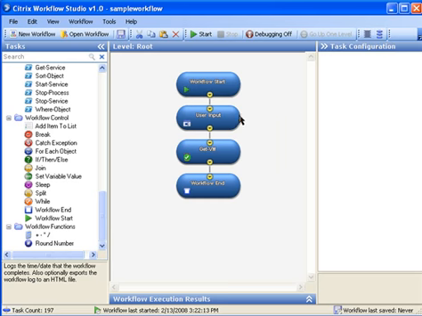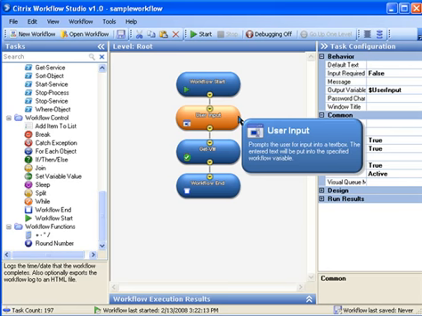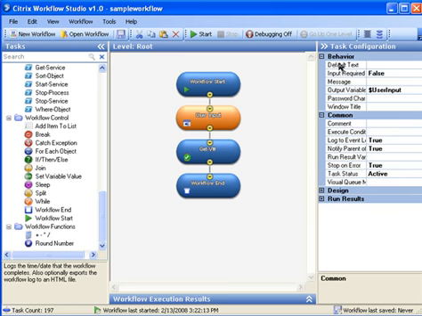So now let's configure user input task. If I click on it, I can see the task configuration section, and I'm going to just put password as the variable for my output, and this would be the input to the get VM. And let's configure the window title. This is something which user would see when there would be a pop-up for the user input. And now configure the password character. This is something when you type your password and you don't want others to see what you're typing. So I'm going to type in the standard character called star.